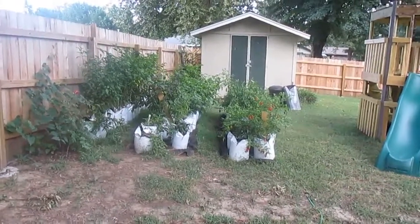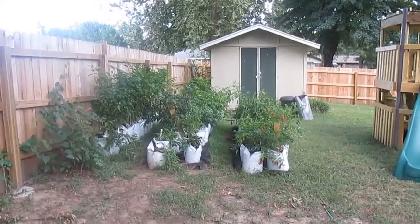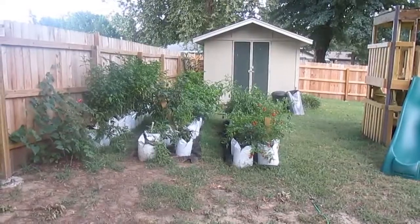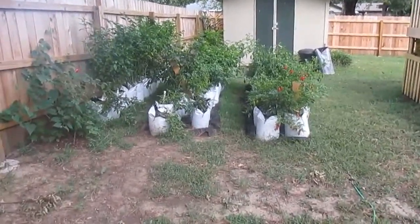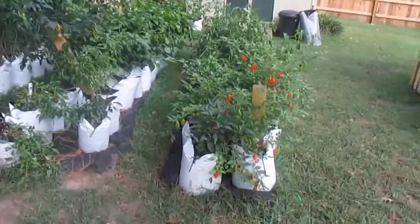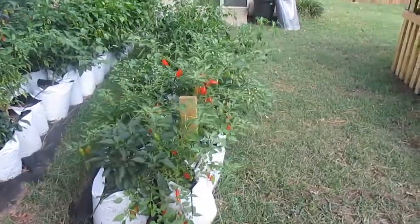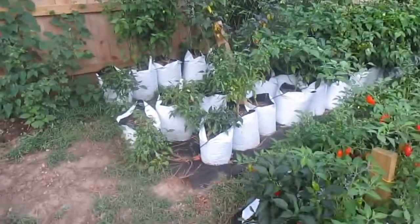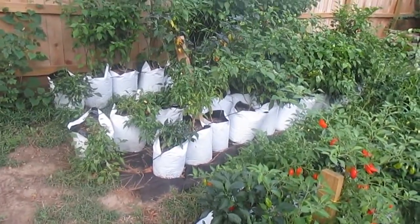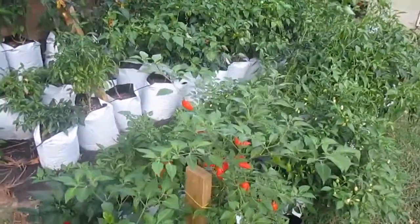If you've been following my grow log or anything, you would know that my layout's kind of changed, because about a couple weeks ago I completely reorganized my peppers, which is the nice thing about having them in these grow bags. I can just pick them up and move them. So I reorganized the plants so the varieties that are the same are close together.